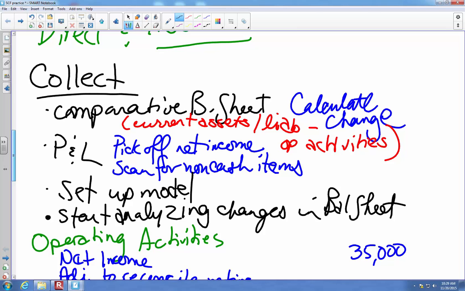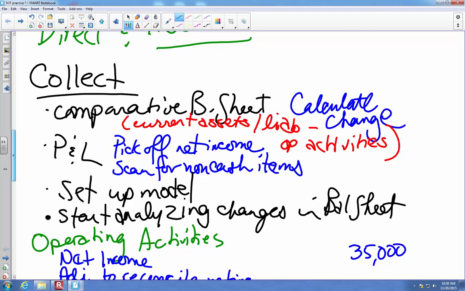Start analyzing the changes. In other words, every single change on the balance sheet, you guys, goes somewhere. Now, I just realized, and I guess I didn't think hard about this, if this was a full balance sheet, obviously there'd be more than just current assets and current liabilities. What would the very first number be? Cash. It would have shown my beginning and ending cash.